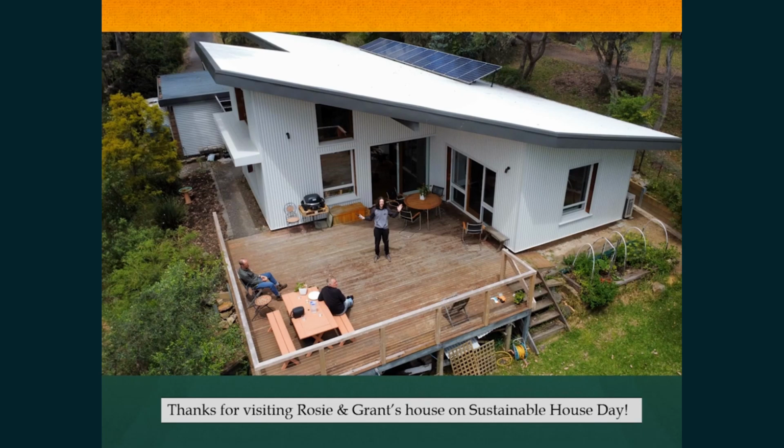The light coloured roof is Colorbond Whitehaven because of its low solar absorbency. The same for the walls, which is Surf Mist. And if you're very observant, you might notice we've got an electric barbecue, which means it's just the car and the lawnmower still using fossil fuels. We'll knock them on the head soon.